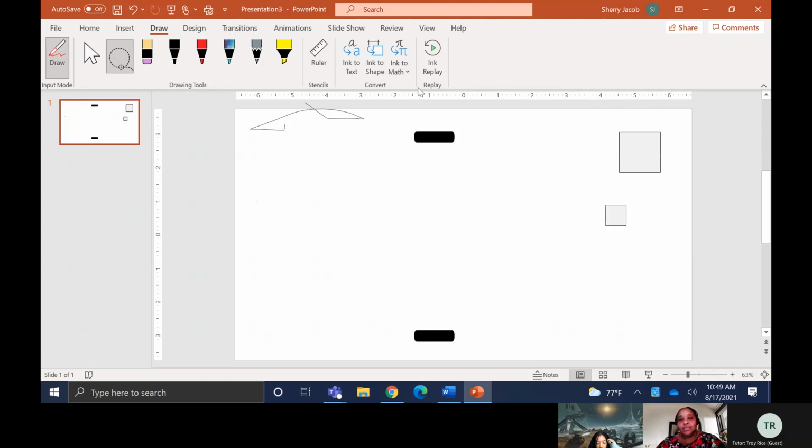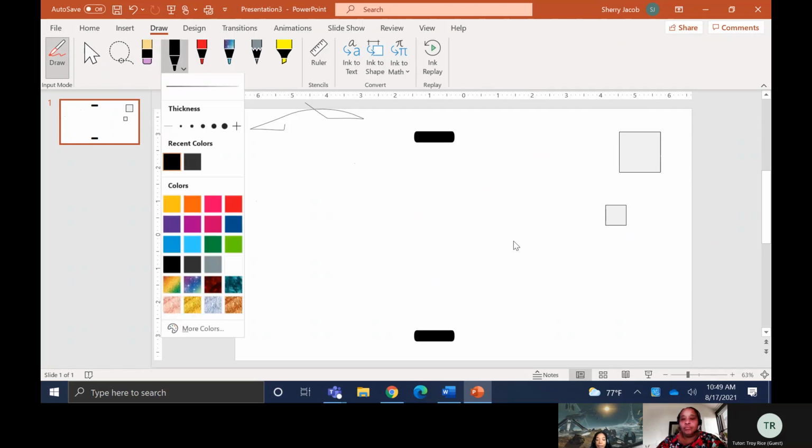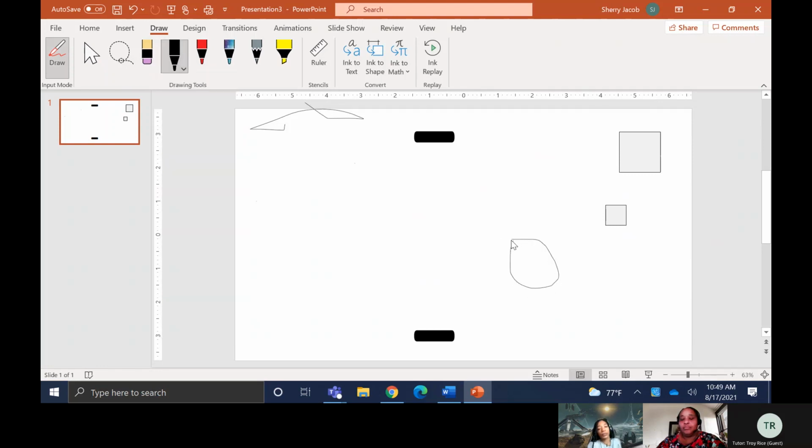Another square. Now, if it doesn't convert this to a circle, I'm really the worst artist. No, both are very good circles. There we go. So it will convert it for you.